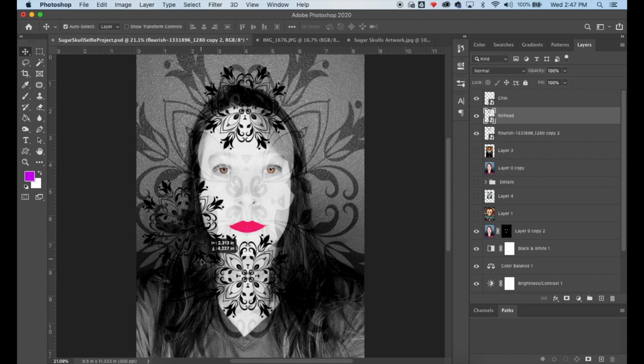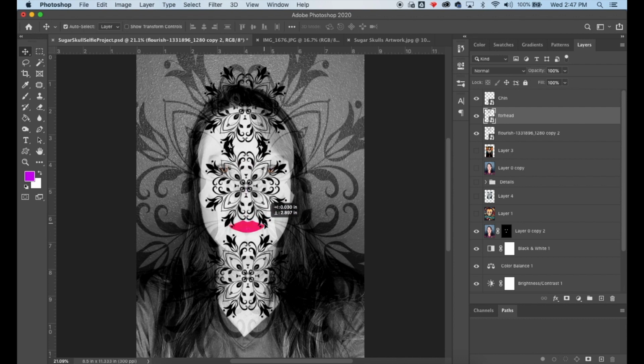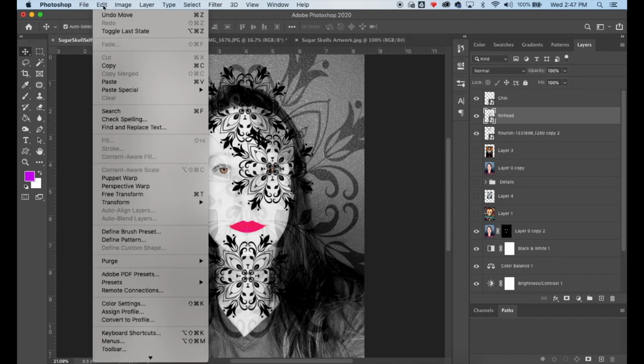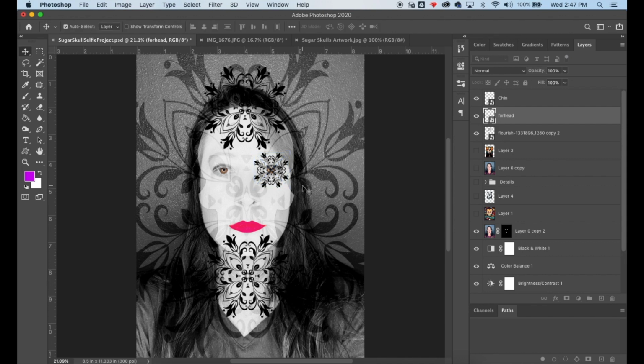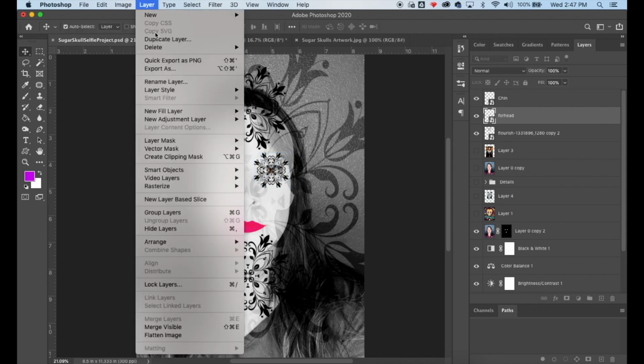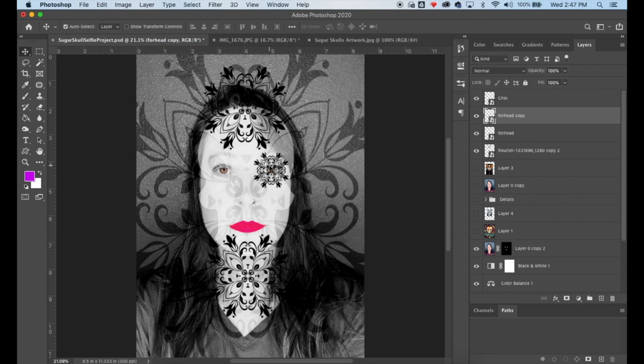So I'm not really sure where I want to put this now. If I want to just put one flower on the cheek, over the nose, over the eyes, I don't know. It's kind of looking like it's too much. And then I decided, hey, I could use this for the flower shapes over the eyes as well if I resize it. So I went to Edit, Free Transform, and I'm making the same flower mandala shape smaller. But now I need to duplicate my layer again so I can have two of them.